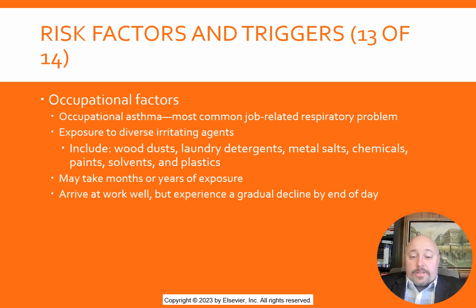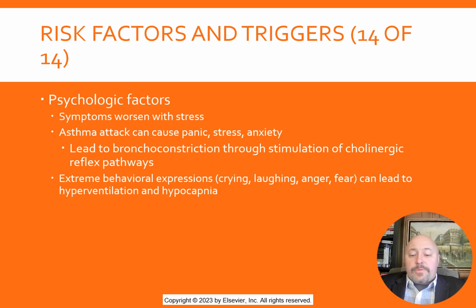Occupational asthma is another consideration, the most common job-related respiratory problem, and this would include exposure to things like wood dusts, laundry detergents, metal salts, chemicals, paints, solvents, and even plastics. Asthma can also be triggered and worsened due to stress, as asthma attacks can cause panic, stress, and anxiety. This extreme behavioral expression, such as crying, laughing, anger, and fear, can also lead to hyperventilation and hypocapnia.